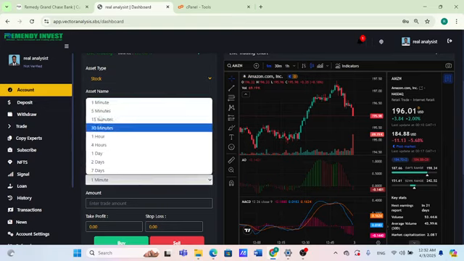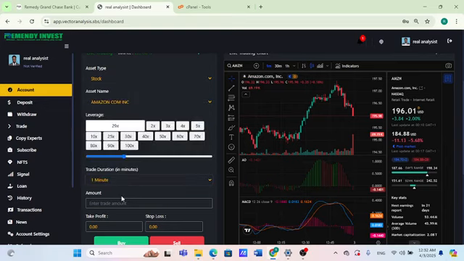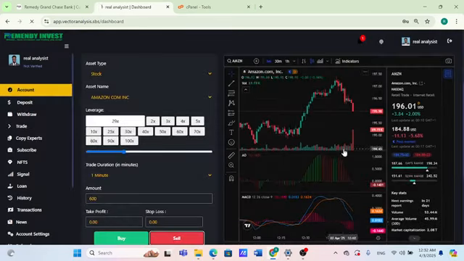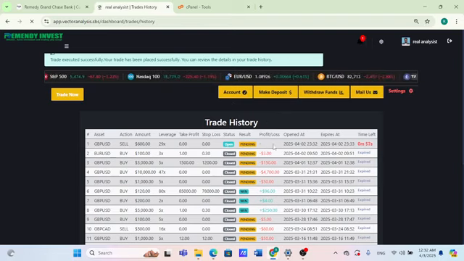You select the minutes you want it to trade and put the amount you want to trade with. Then set the stop loss and the take profit. You can click on sell, and yes, sell. So it will take you to this place. So you see it's reading. After 54 seconds, the trade will execute and you will either get a profit or a loss. So it's currently reading. Now, as it's reading, let me show you other features of the website.